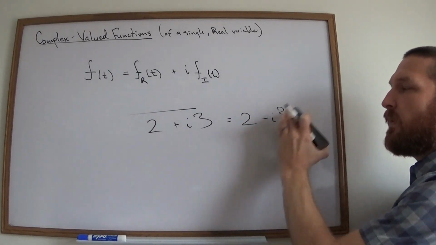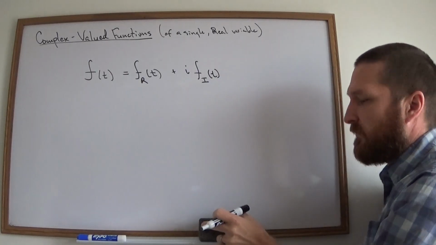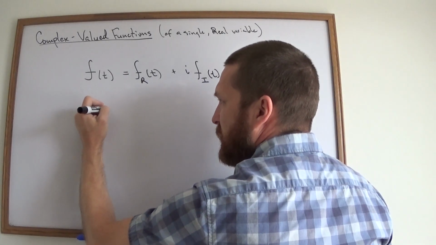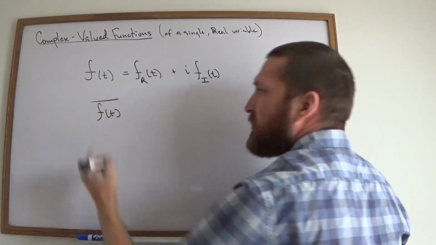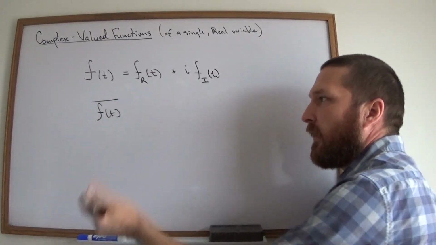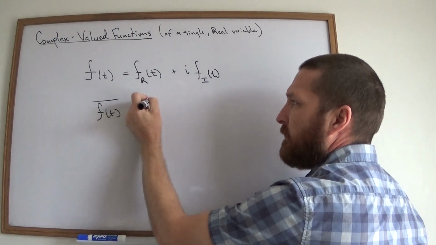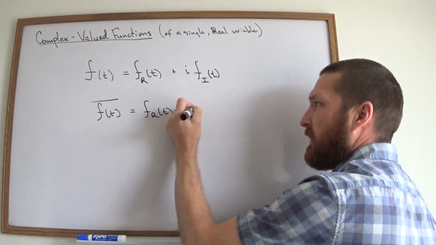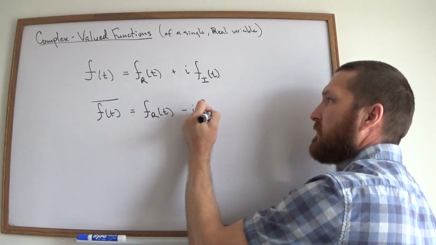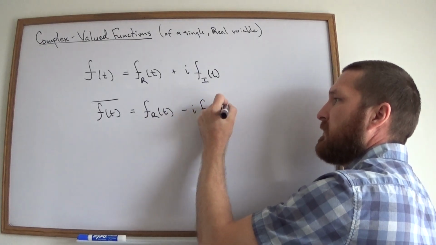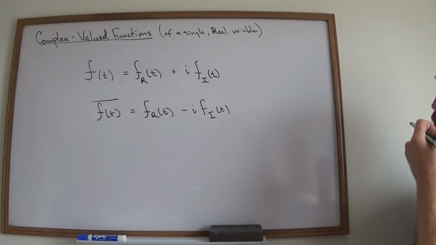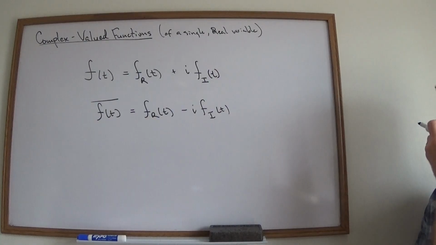We could do that with every single output of this thing by just taking the conjugate, and we would write it like this. We would take the conjugate of the output of this function, and that's the same thing as whatever your function would have been, but you just make the I negative, just like this. I, t. Boom, easy.